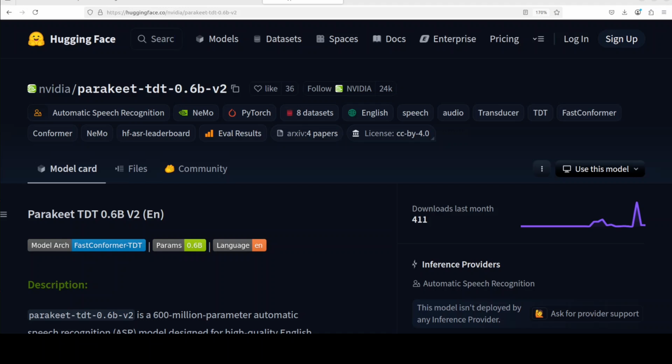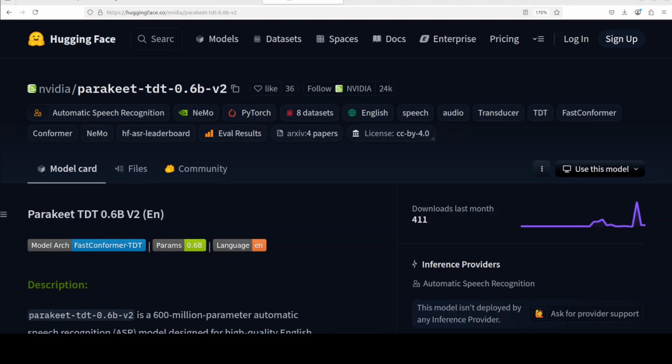So if you look at the trend which is going on the market at the moment, the number of parameters is decreasing but the amount of data they are processing is increasing. This model excels at accurately predicting word level timestamps, maintaining proper punctuation and capitalization, and consistently handling specialized audio content such as spoken numbers and song lyrics.